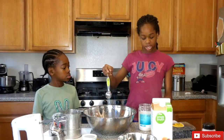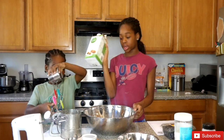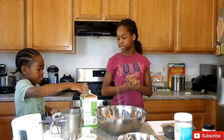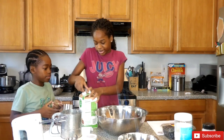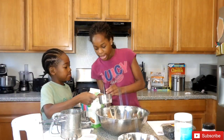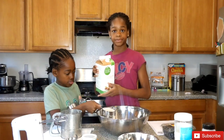So you can put in the 1 1/4 cup of almond milk. Well, it's any type of soy or dairy-free milk that you want. We're using regular, non-sweetened almond milk. Put this in the trash. 1 1/4 cup. There's 1.